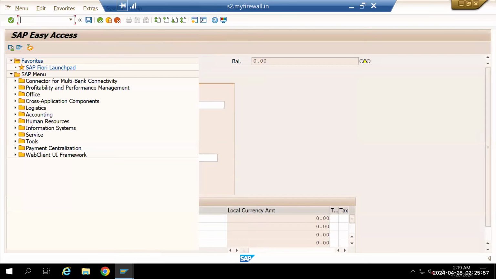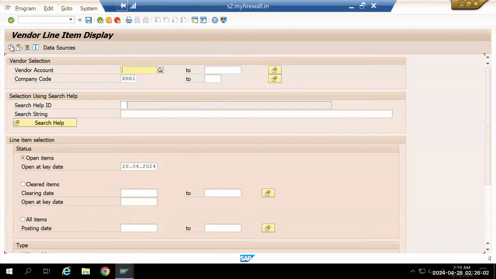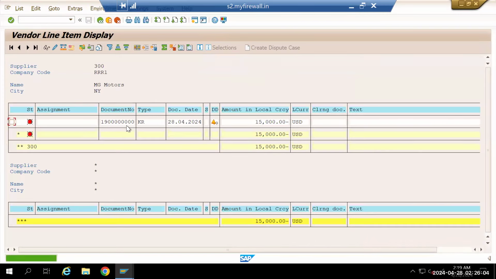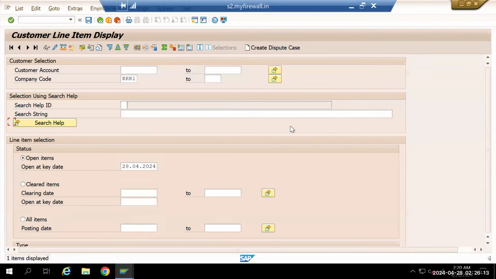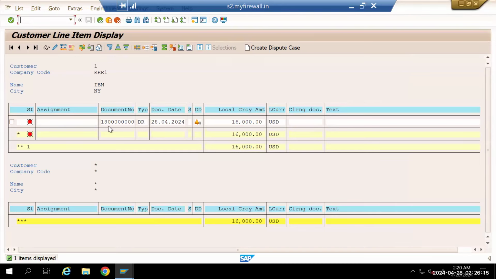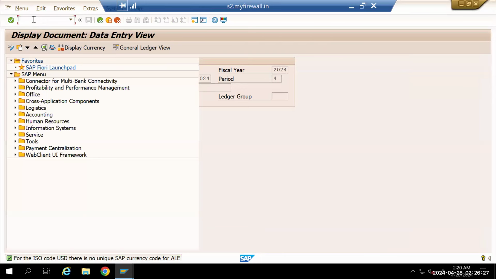Let's go to the report FBL1N and execute it. So we'll see there is one transaction, and then go to FBL5N. There is one more for customers. We'll see the customer transactions also. So if you want to see, double click on it. Click on the overview button. It will show debits and credits. So the transactions look good. So everything's working fine. Now we are good with the basic setup of a company.